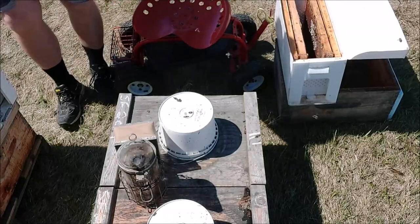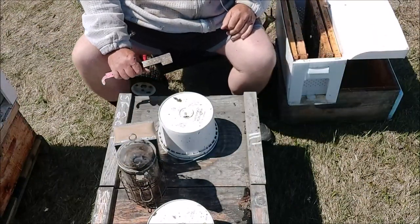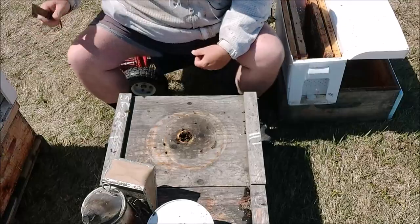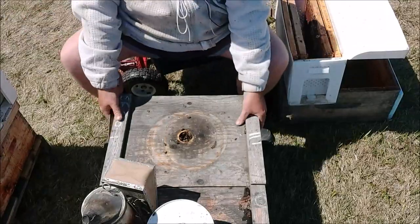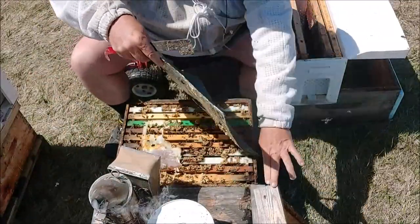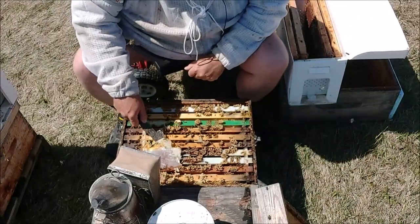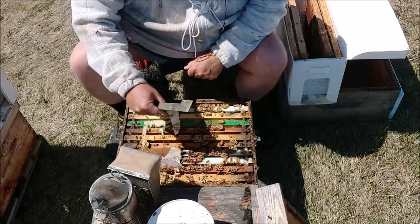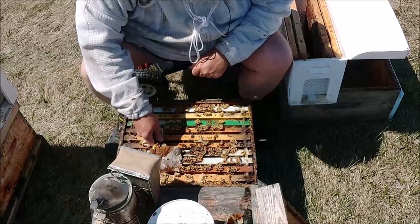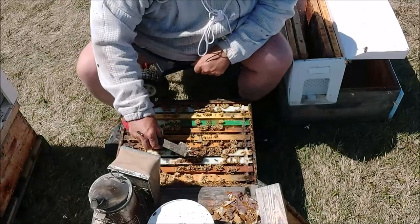I'd say the little wagon is a win. I think I'd be just as happy with a stool that has a seat on it — it swivels, which is kind of nice. It looks like a strong enough colony, but they haven't finished that patty. A bit of mold on the paper, not a big deal. It's very warm in these colonies — well, these hives, I guess, would be the terminology. The colony is warm; the hive is warm too.